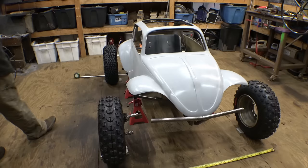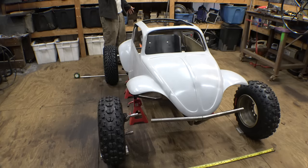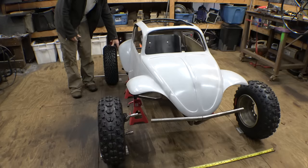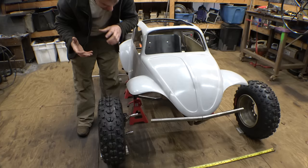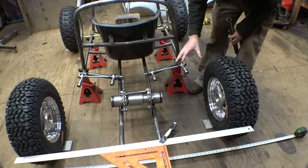Yeah, I think this is pretty good. The rear is 52 inches wide, the front is 53. So the front is just a tiny bit wider than the rear. I haven't measured the length yet, but we're more just focusing on the width right now. Clearance with the tires and the fiberglass body is pretty good in the rear. The front is pretty good. I'm not sure what the clearance is going to be once these tires are turning and the suspension's moving up and down. We may have to trim a little bit of this, which is not the end of the world. Now I just need to measure the distance between the bearing carrier and the frame and the center of this to the heim joint, and then figure out how I'm adding tubing between here and here.